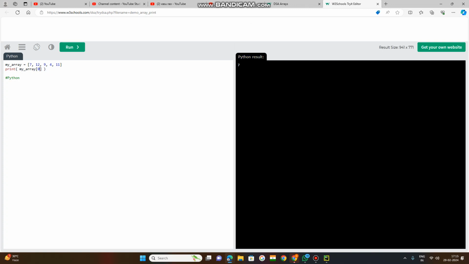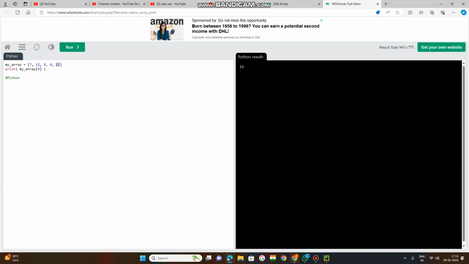Now if I want to get the last value 11, I need to change this code: 0, 1, 2, 3, 4. I need to keep 4 here. Now run this code. I will get the value 11, because at the fourth index 11 is there.